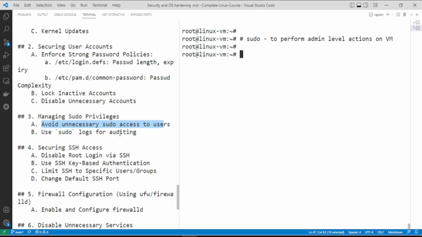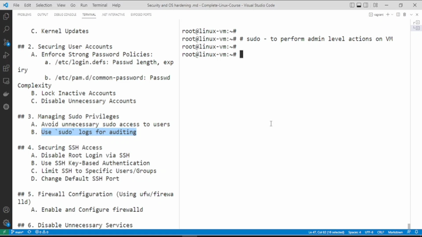A lot of users get sudo access with a lot of operations, and in that case a lot of things happen on the server, and it becomes hard to track them. So you also need to enable sudo logs for auditing purposes, and based on that you can track which user performed what action, and easily troubleshoot issues or find which users are creating issues in the system.